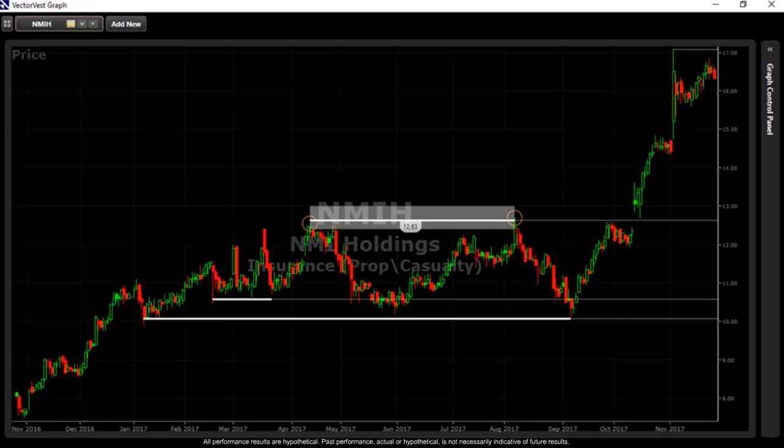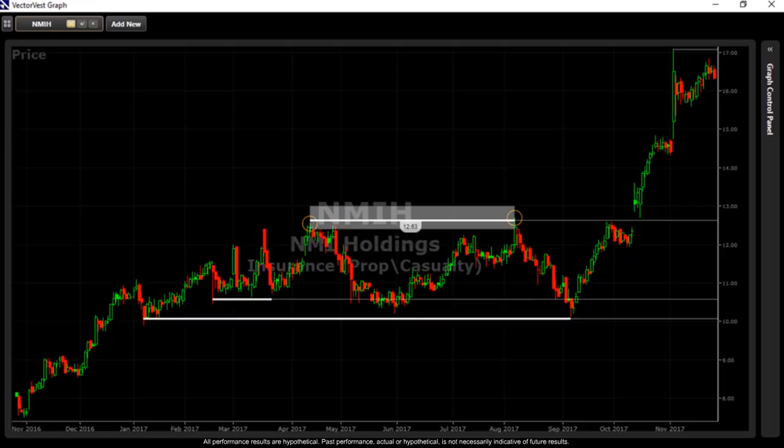And support and resistance is the ultimate crowd mentality indicator. Think about it this way. You ever bought a stock and watched it go up, but you didn't sell it? Why didn't you sell it? Because you thought it was going to continue to go up. Then what happens? It comes down. It starts to pull back, and what do you say to yourself? Well, if it ever gets back up there again, I'm going to sell it. Then what happens? It reaches that level again. All the people that bought it back here the first time and didn't sell it, now they sell it. What does that do? That puts downward pressure on the stock's price, and it will typically begin to fall.